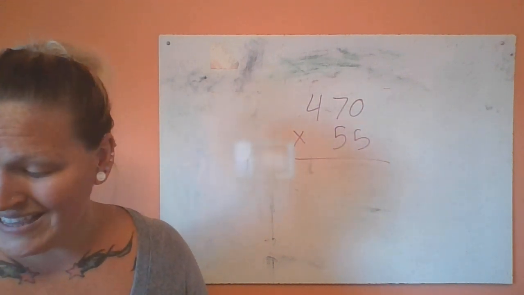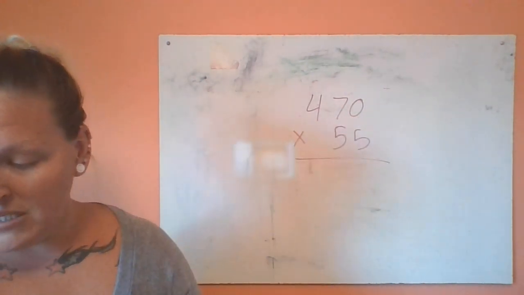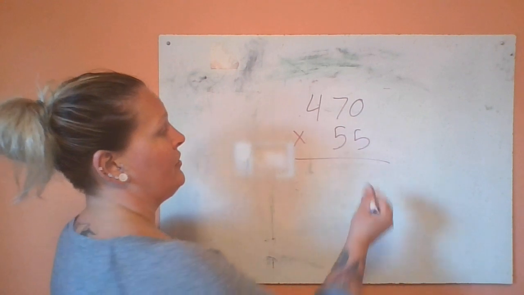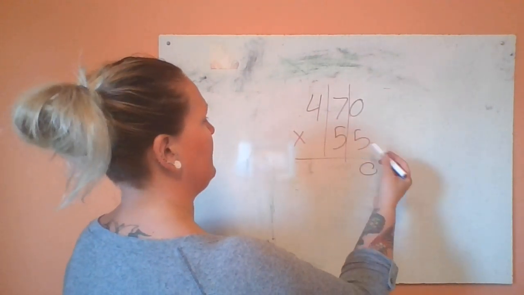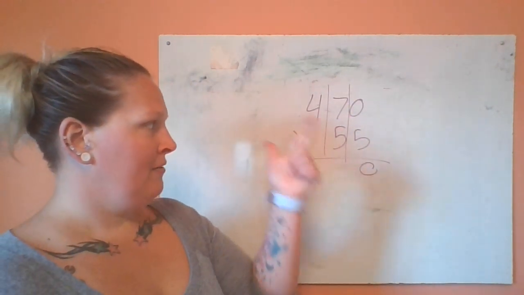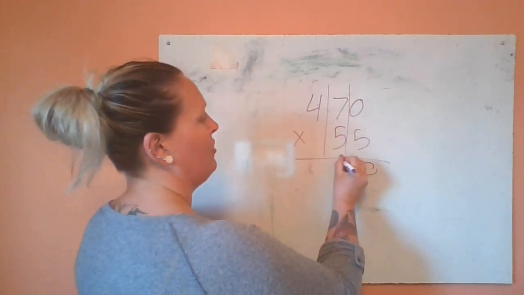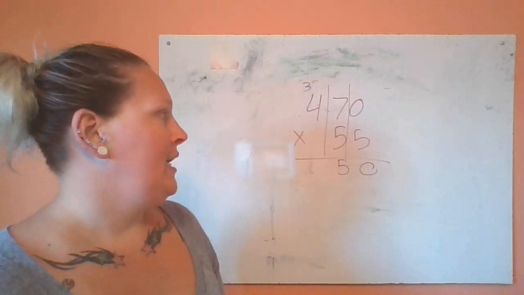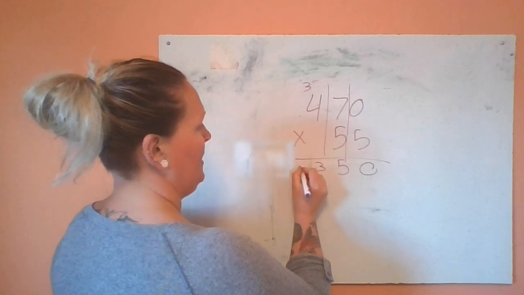So we know that anything times 0 is obviously a 0. Okay, so 0 will go on our ones place. And then we move over to our tens place. So 5, 10, 15, 20, 25, 30, 35. And then carry your 3. 5 times 4 is 5, 10, 15, 20, plus our 3 is 23.